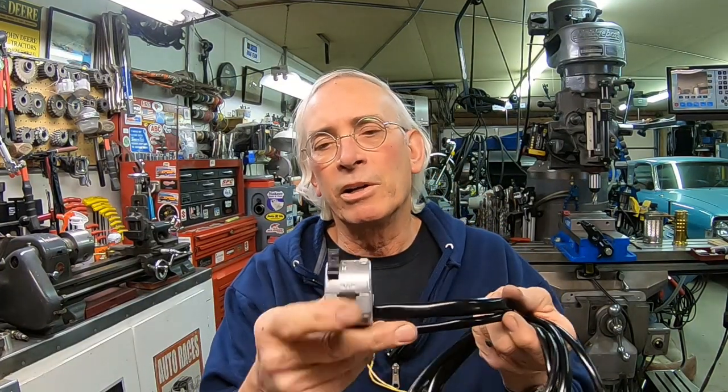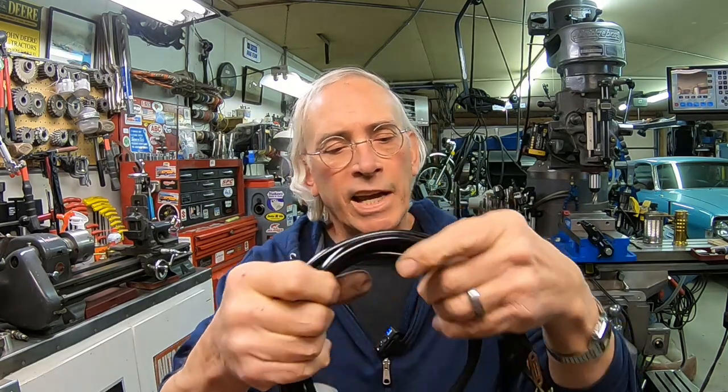Hey guys, there you have it. That's rebuilding our handlebar switch and doing a couple other cables, putting new sleeving on them. It's very time consuming, and you need to pay attention. Probably the best advice that I can give you is to open them up and take pictures before you tear them apart. That way you'll be able to get everything back in the spot that it's supposed to be. And believe me, there's lots of little parts in there.